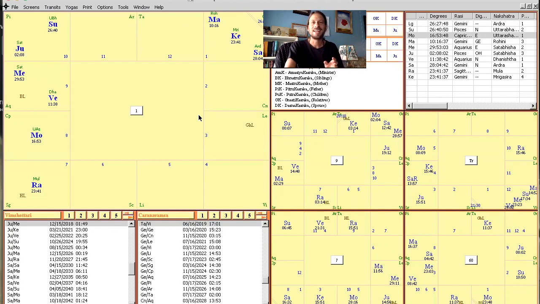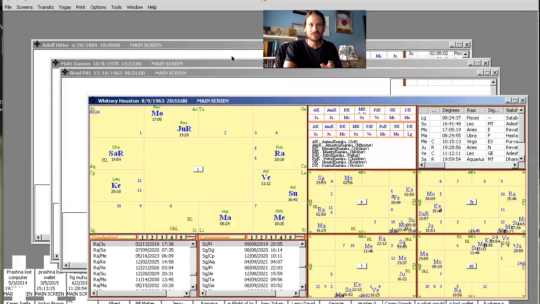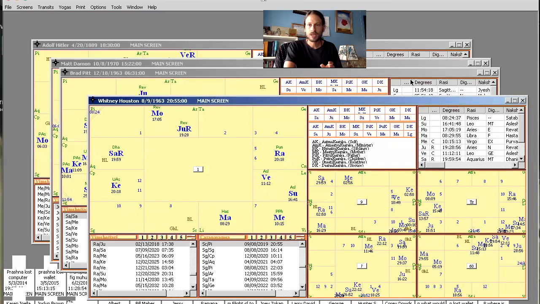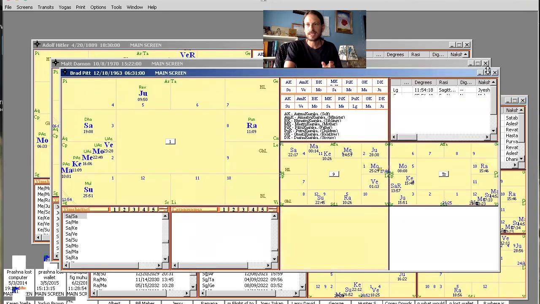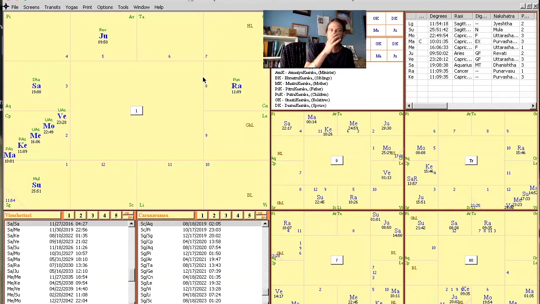Okay, so moving on to another one, Brad Pitt and Matt Damon. Both of these guys, we'll get to Matt Damon in a second. Brad Pitt, all right, moon in Uttara Ashadah again, huge. See, this is the thing, Rob Lowe, Brad Pitt, Matt Damon, that's like 50% of all the superheroes, of all the movies, The Martian, this, that. A few of these guys play all these roles. Johnny Depp has K2 here, you know.